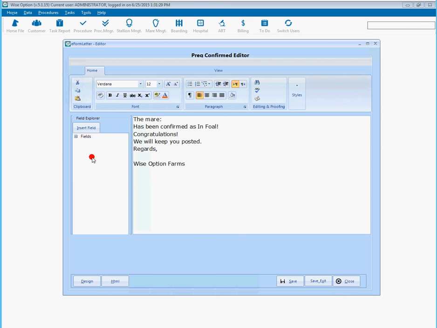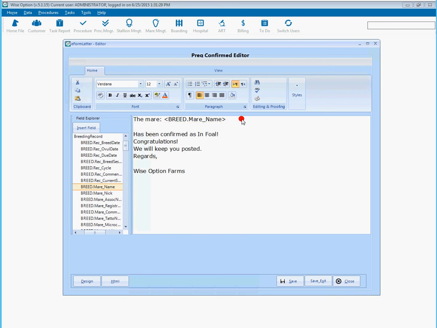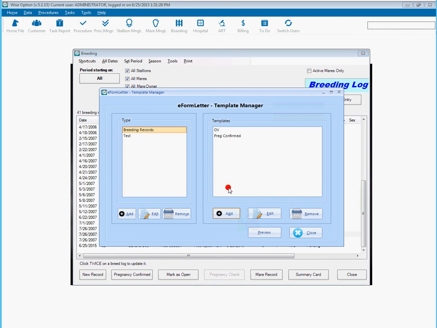So again, here I can change my breeding also from the breeding because I'm using the breeding log. But one thing that I'd like to show you here is, let me put, let's see here, mare name, and I could also add due date, and you could say OV date, and you could put the ovulation date, and of course the program is going to set up accordingly. Save and exit. So the template is created. So now I have two templates.